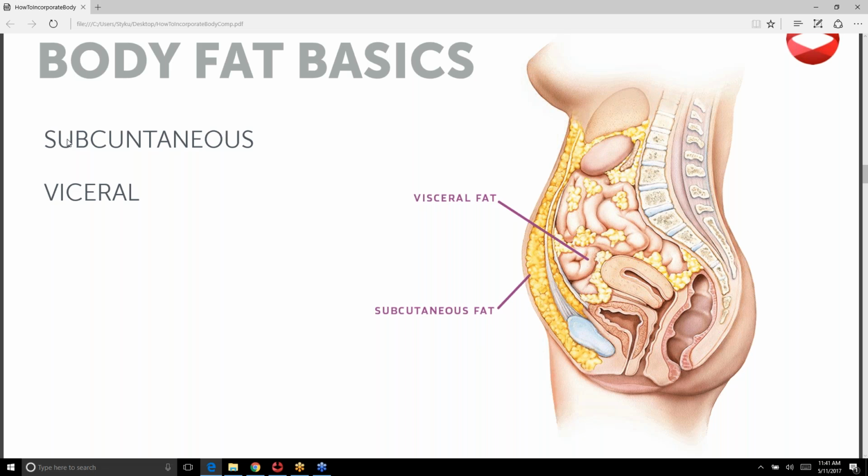Now, most of the fat in your body is subcutaneous fat. So you can pretty much pinch it. You can measure it with a measuring tape. Visceral fat will also expand your body considerably, but it's very hard to physically measure. This has been a challenge of body composition devices for a while: how do you measure visceral fat? It is the more dangerous fat.